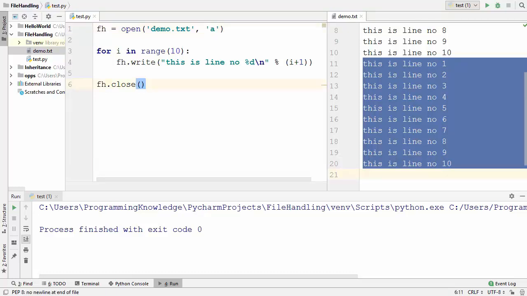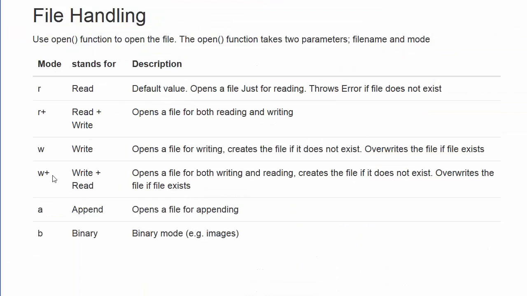Now let me go to the list of modes once again, and you will see there is a special mode w plus also, which means if you want to read and write at the same time, you use this w plus mode. This mode is going to create a new file if the file doesn't exist. Otherwise, if the file already exists, it's going to overwrite the file.